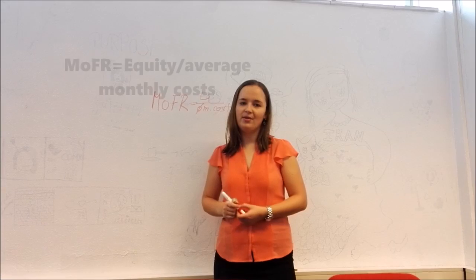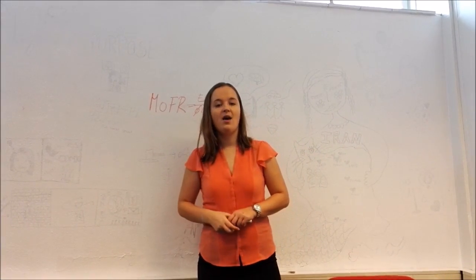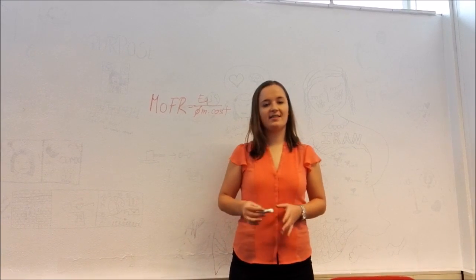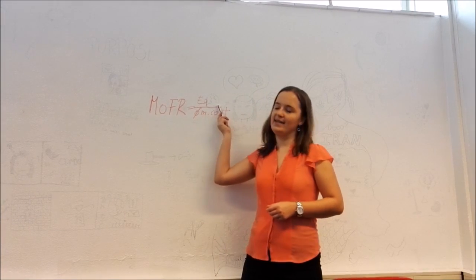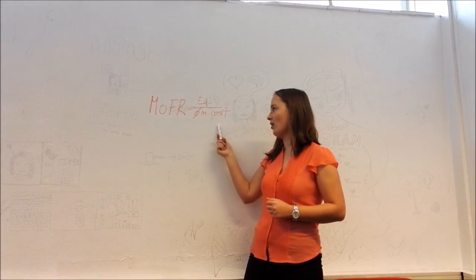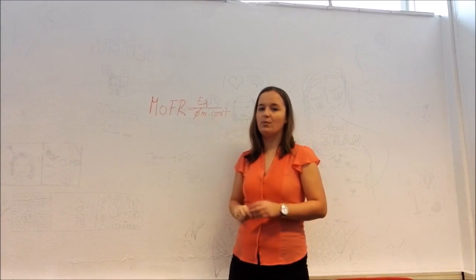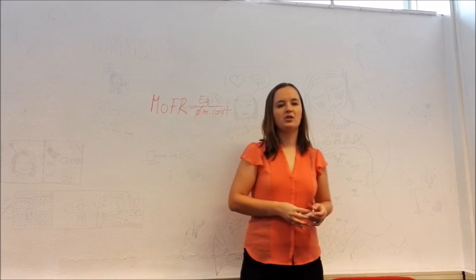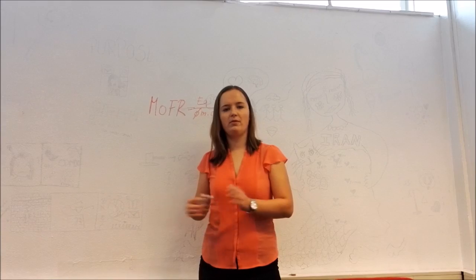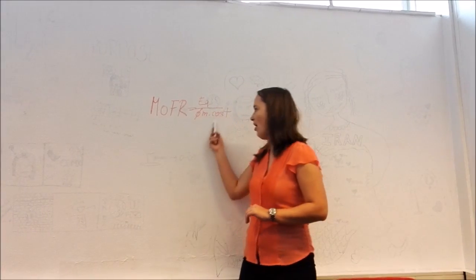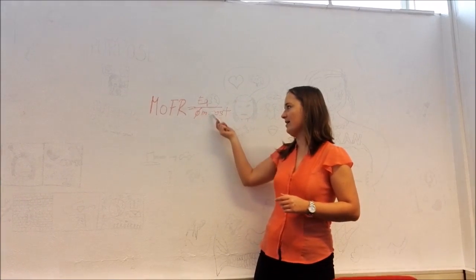I would like to explain why we have months of financial reserve as one of our KPIs and why we measure the sustainability of our entity with this KPI. As you might know, it's equity divided by monthly costs, and it's the average of the last 12 months. That's very important, because it's not only one quarter which maybe had a lot of costs because of the conference, or which was on the other side summer when we don't have almost any costs, but it's the whole year, so we can really approximate the costs. And it divides the equity.